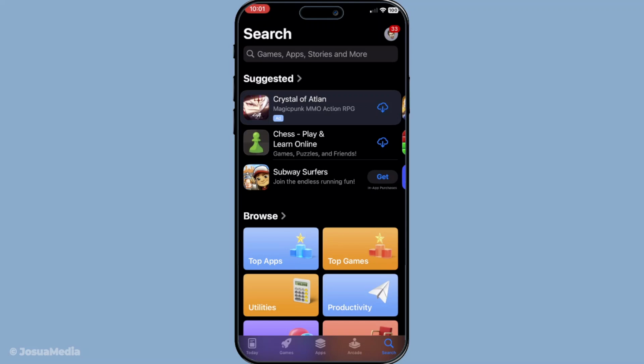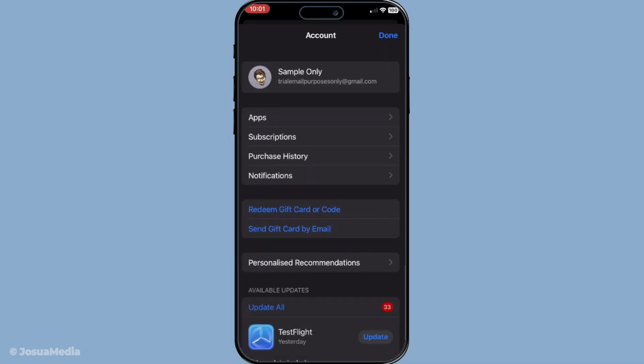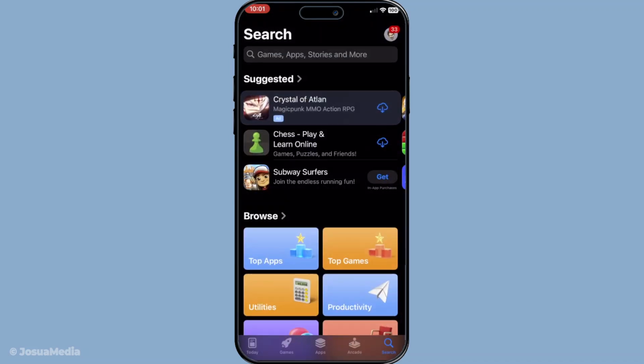This icon serves as the gateway to your personal account settings, allowing you to manage and review your entire App Store experience. After tapping the profile icon, the next step is to select either your name or Apple ID from the list that appears. This section is crucial as it holds all of your specific account details, including of course your billing information. Give it a nice firm tap and we'll proceed further into your account settings.